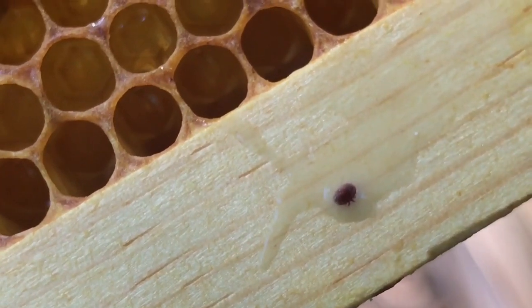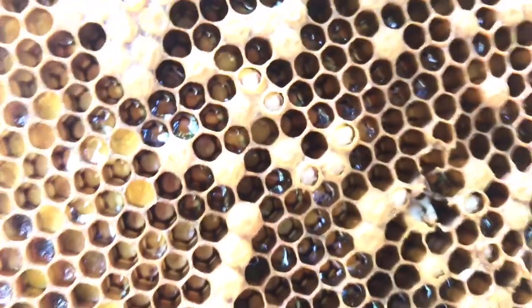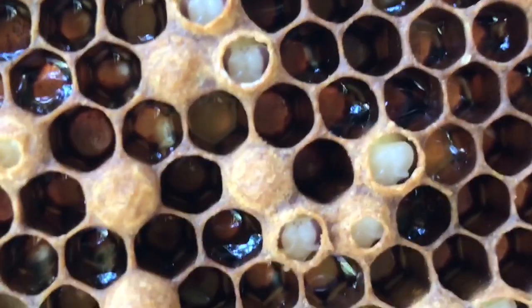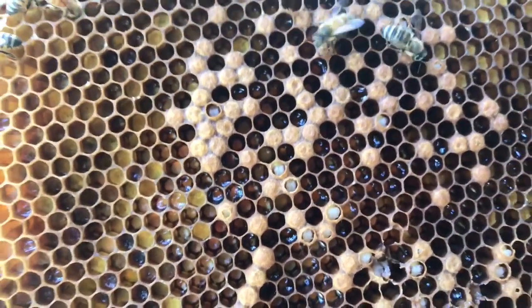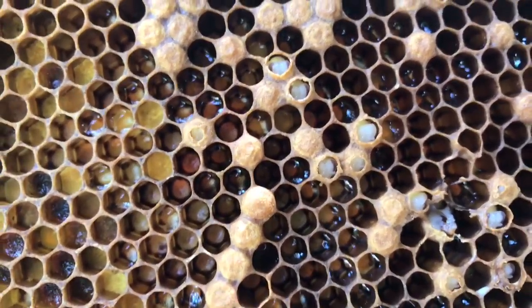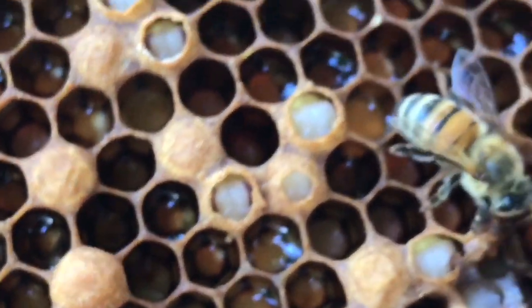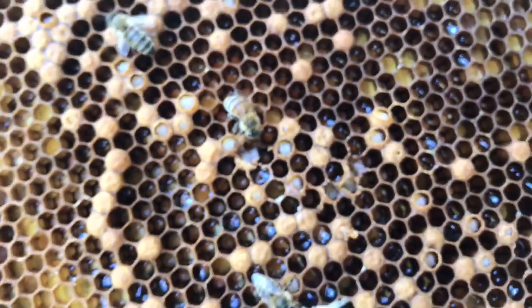This is a mite — a foundress mite, a female — and these bees are on it. Now, these hygienic bees have allo-grooming and hygiene and all kinds of traits, but even with all that, these bees will not last forever on their own. There are just too many factors with mites — other bees, feral colonies collapsing, mites are all in the environment. It's just like fleas on dogs: if your dogs are good at removing fleas from themselves, but you bring another dog in that has a lot of fleas — eventually your dog will just have a flea infestation if there are constantly other dogs with fleas, and that's just the way it goes.